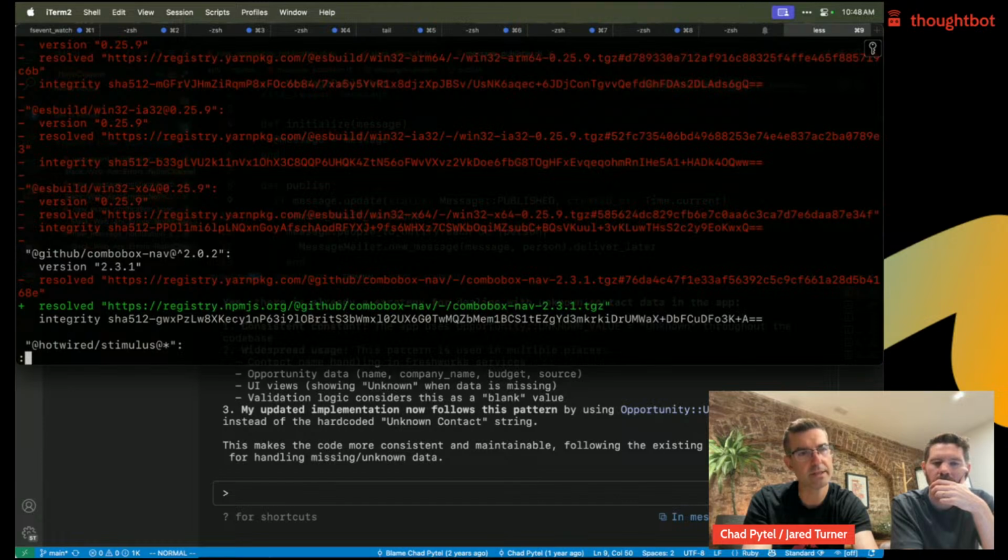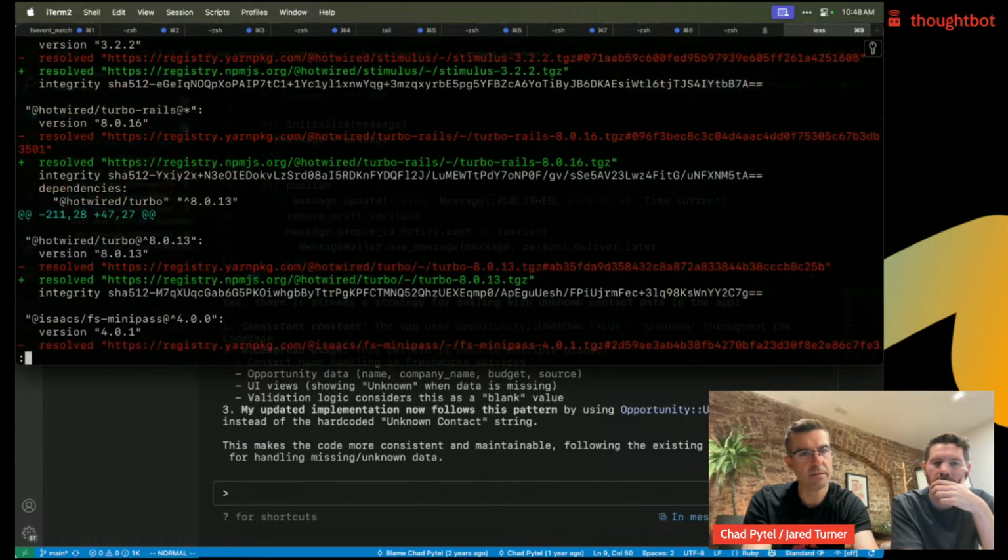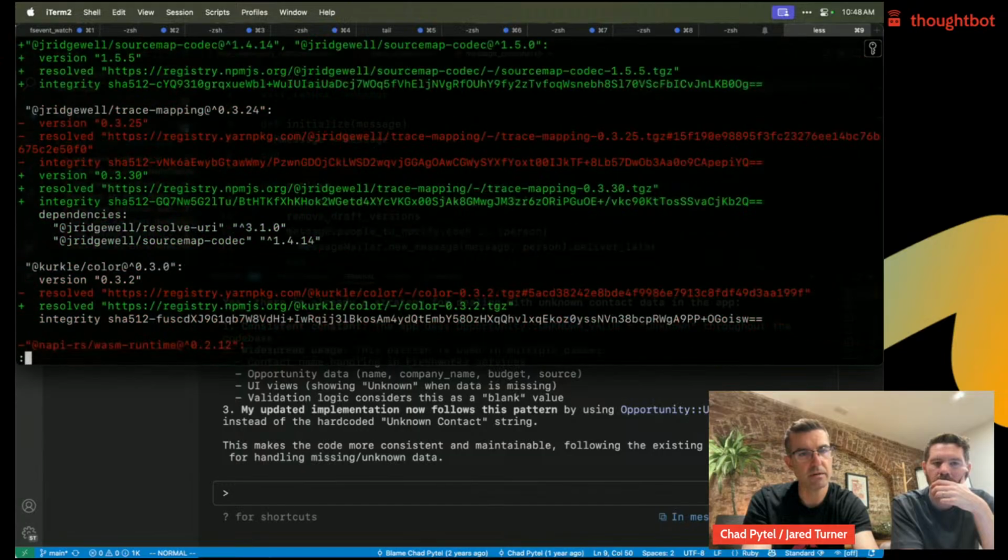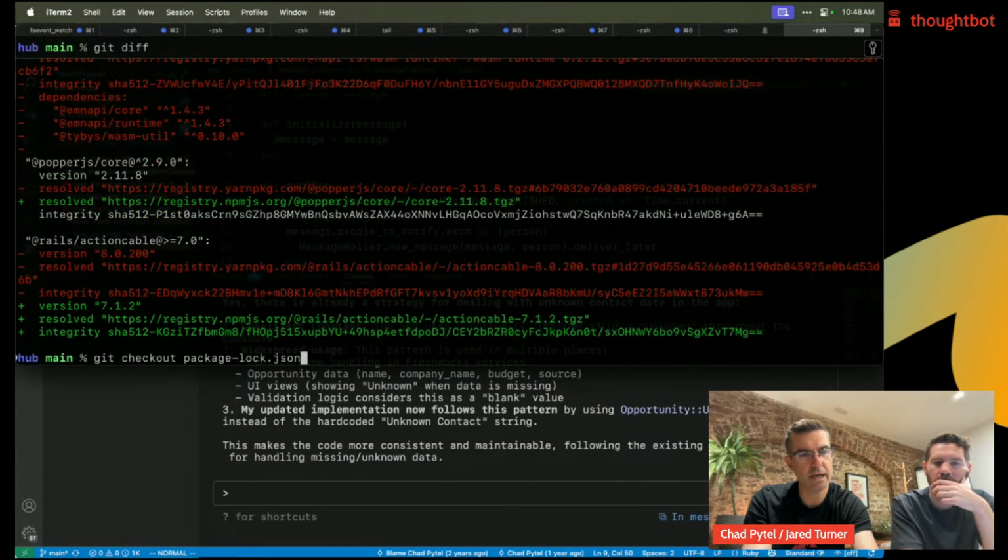Why are they showing as a... Oh, we've... All I did was git checkout package.lock. But the only things that were showing up as a diff were a couple of those things, right? Or the Tailwind changes.